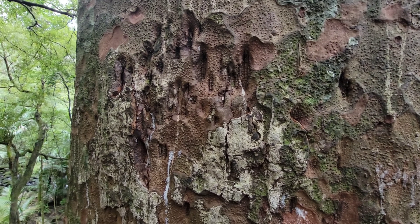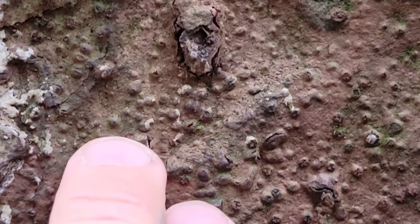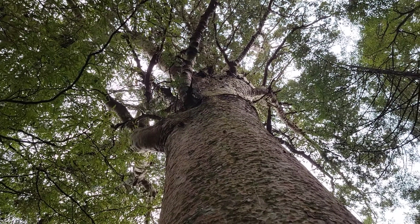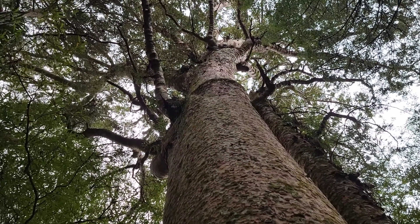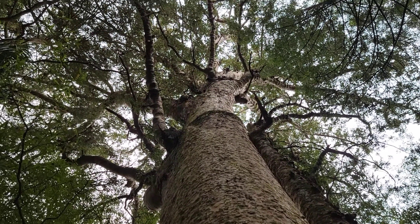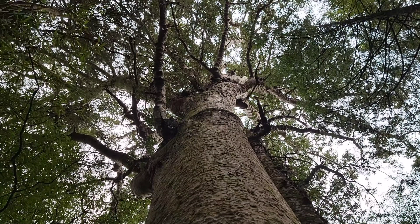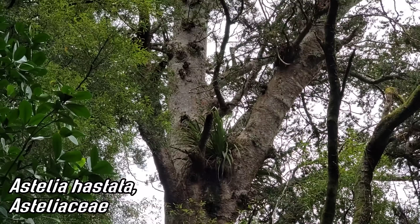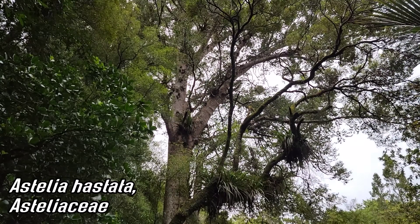You can get Agathis robusta in Australia — another species. Look at those little populations — a little warty texture to this. This is an adolescent — they can get a lot bigger. Very resinous. Those leaves look almost like angiosperm leaves, but when you slit them open you get that resinous, coniferous smell. And of course they produce cones — really beautiful cones that just disintegrate on the branch. You can see epiphytic Astelia growing up it. Astelia of course is a huge genus, very species-rich down here in the southern hemisphere. Just so incredible.